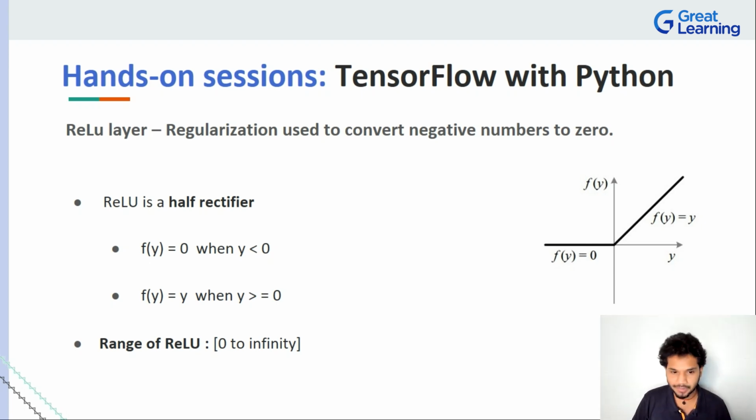Anything negative goes out. So the range of the rectified linear unit is between 0 and positive infinity. No matter what negative value you send, it's going to be tanked to 0 anyway. So 0 to infinity is the range of the rectified linear unit. Make sure you remember this, because this is a very common question that might be asked in your interviews if you're preparing for an interview using this video as well, saying, hey, what is the range of the rectified linear unit?